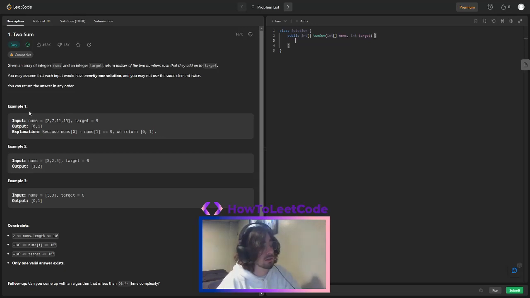So to look through this right at the beginning, you can see input and it'll tell you all the inputs, but it won't tell you exactly how they are initialized. So basically, nums, if you read it, you can see that it's in these types of brackets, which lets you know right away that it is an array. And you can see target is a number, so it'll probably be an integer. Definitely going to be an integer in this situation. And then you can see output's going to be an array. So you know you have to output an array. You know you're getting an array in and you're getting an integer in.